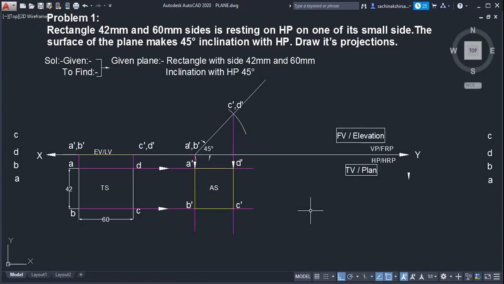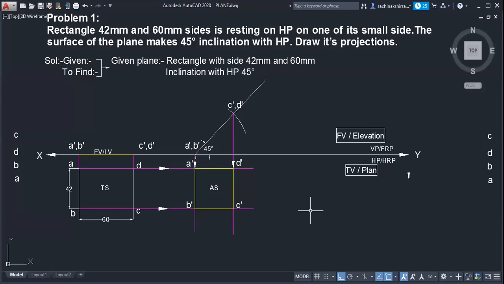Very simple. Only 2 stages. One stage is of true shape. The second stage is inclination, and that is apparent shape. If you want to measure how its apparent shape is, you can. Apparent length is always smaller than true length. Similarly here also, apparent shape is always smaller than true shape. Are you observing that? Yes, sir.